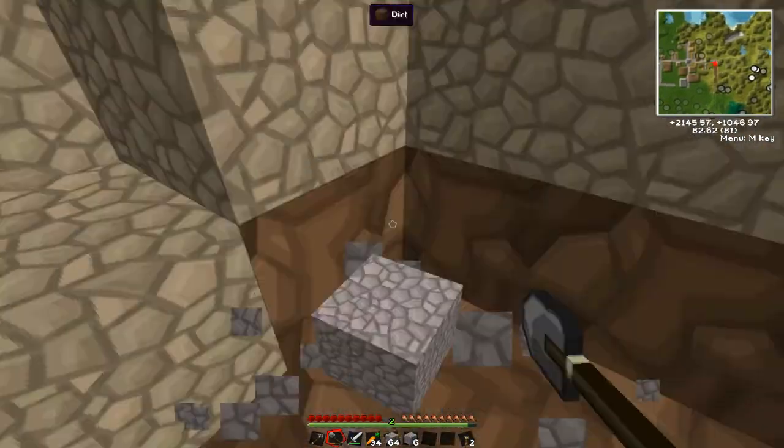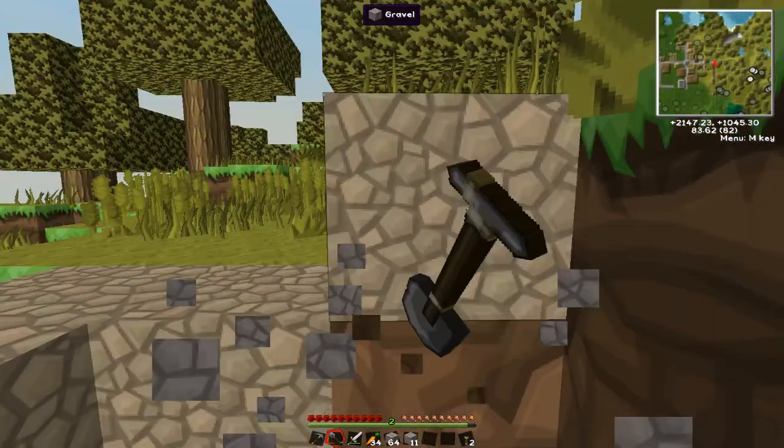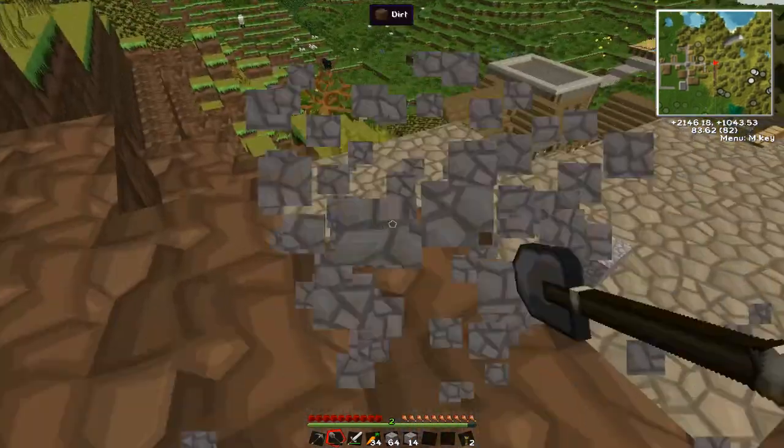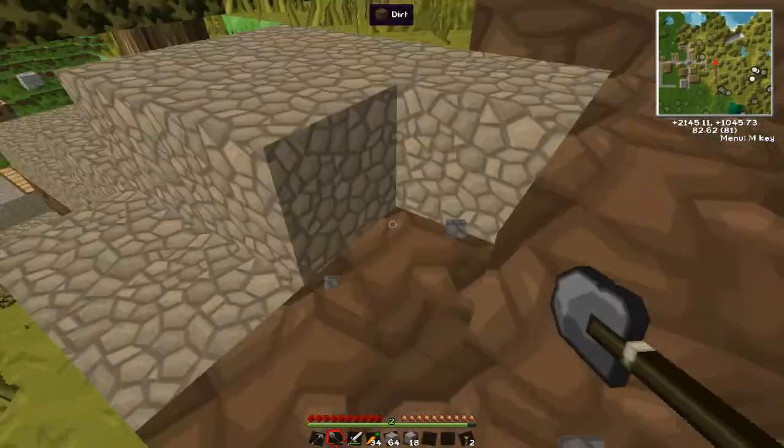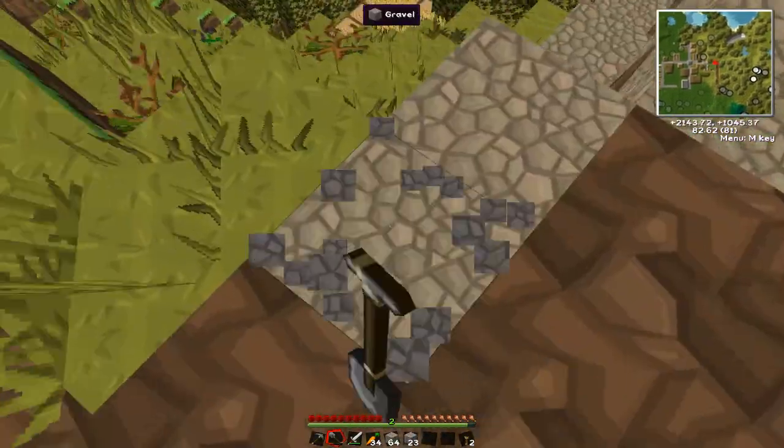Tinker's Construct adds weapons and stuff. It's like a very cheap macerator in a way. It doubles your ore. But you can get complicated with different types.